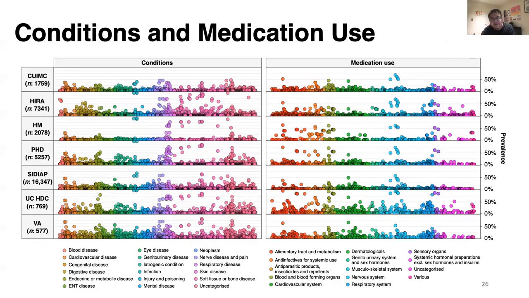And this figure shows the prevalence of conditions and medication use among COVID-19 patients. Individuals hospitalized with COVID-19 between December 2019 and April 2020 are included in the study, with conditions from up to a year prior, and medication use from the day of hospitalization. Each dot represents one of these covariates, and the color indicates the type of condition or medication. So you can see a more holistic view of the condition and medication use.